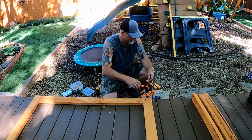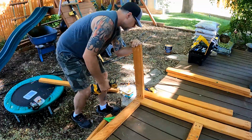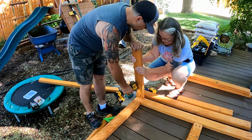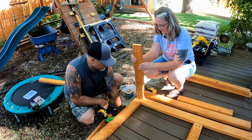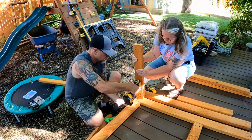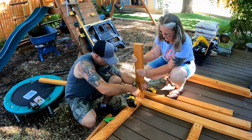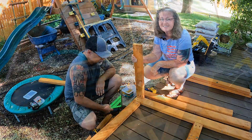All right, we'll be right back after we have this whole entire side assembled. Our next step is to add on the sides. There's that side. Make sure flush back here. Okay. And then we'll be adding on one right here. And we'll be back after that's all done.